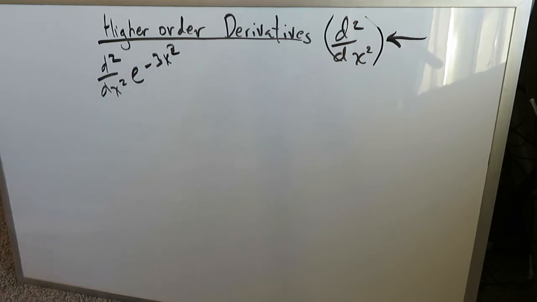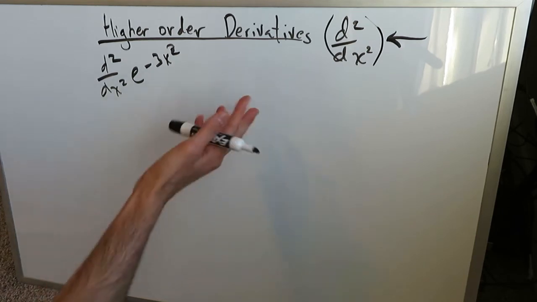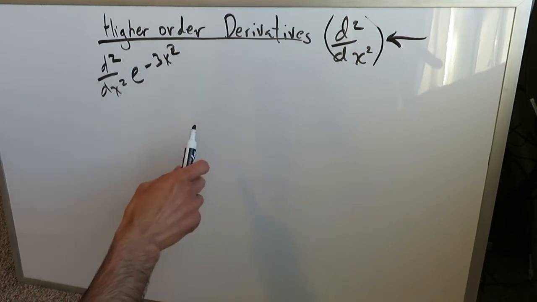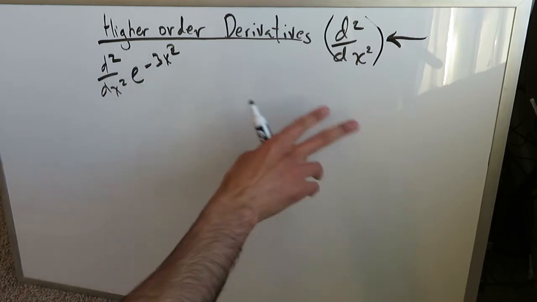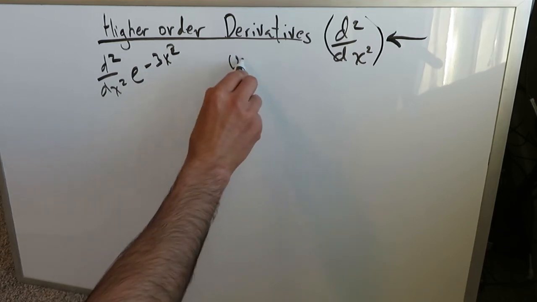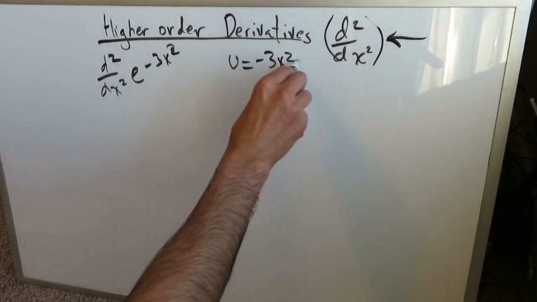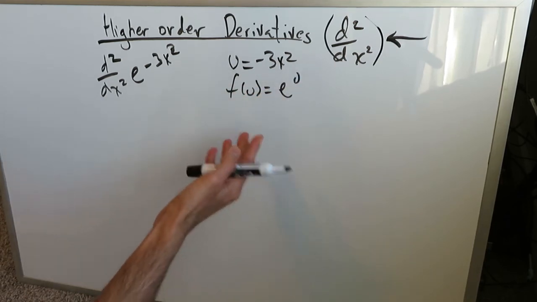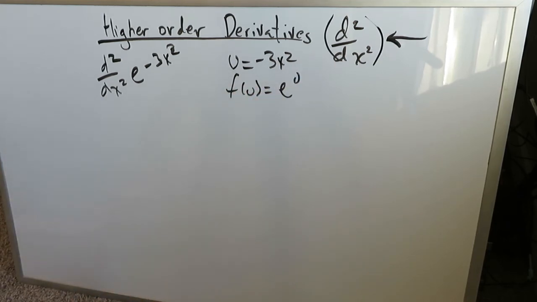And you know this is an exponential function, so it's not a foreign function by any means. It's easy, it's what you've seen. You know you want to first find the first order derivative, and then with the result, you find a derivative of that. So let's proceed, and you know you have to use the chain rule because we have a composite function. If u is equal to minus 3x squared, and this right here is why I was saying we're not going to be looking at too many examples, because they're just like looking over general derivative questions.